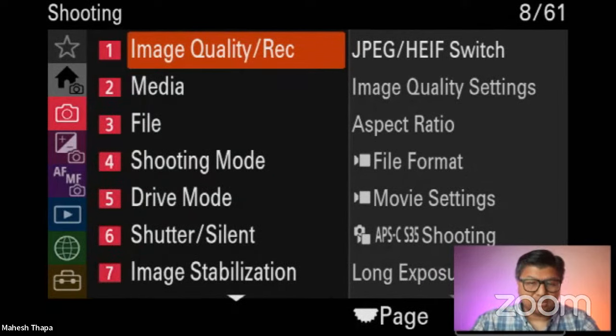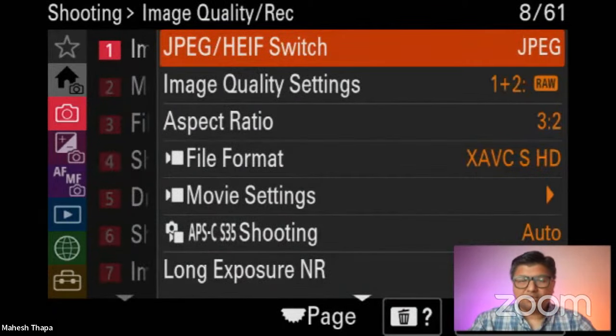First of all, the image quality. In most modern cameras, you can choose JPEG or HEIF. HEIF is quote unquote better in the sense that it takes up less space and it's probably less compression artifact, but JPEG is more universal. More programs, particularly if you have older software, are able to use JPEGs, not so much with HEIF. But if you have a modern system, you may want to try HEIF, realizing that if you take that image somewhere else, or if you try to email that image to somebody in that format, they may not be able to view it or open it.